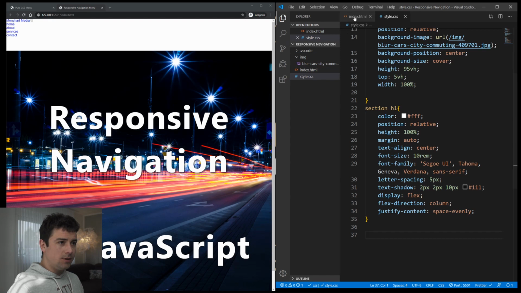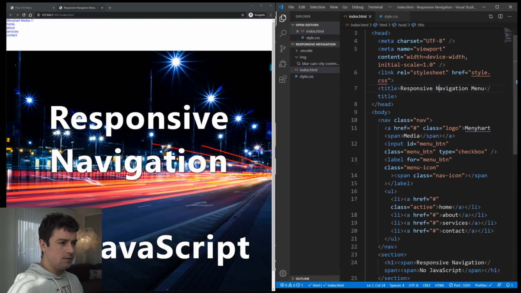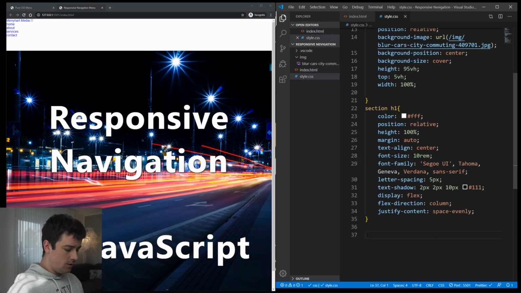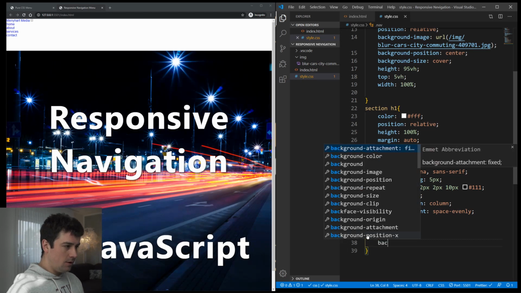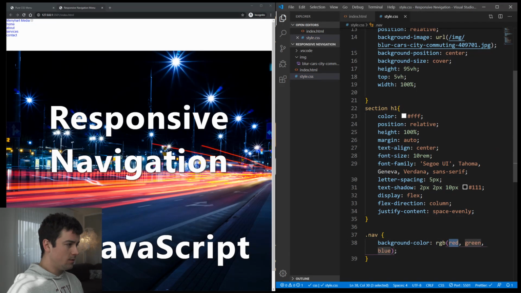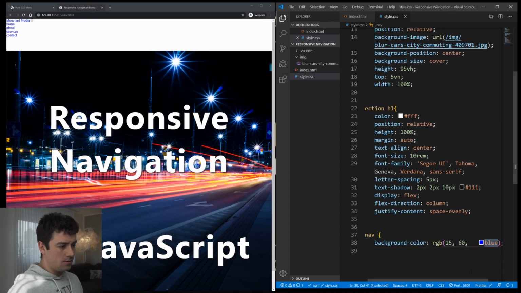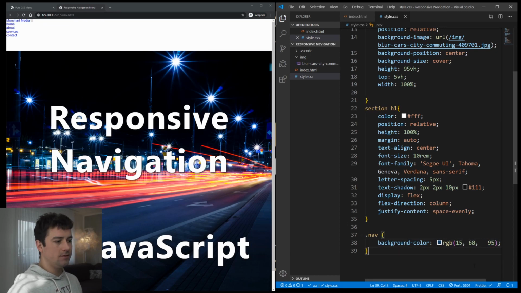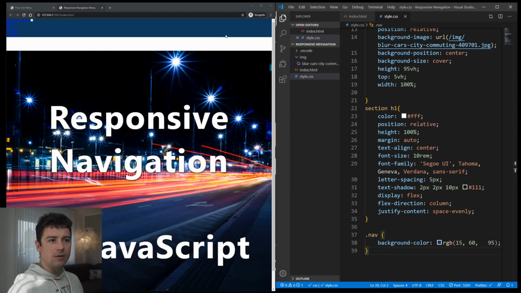And let's just really quickly take a look in our index. So we have this class of nav for the entire navigation, so .nav. I'm going to give this a background color of RGB. I'm going to type in 15 for the red. Now for the green, 60. And for the blue, 95. Just gives me this dark blue color.